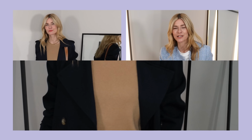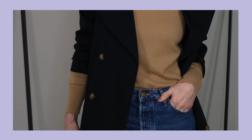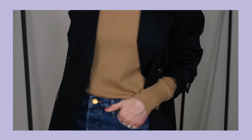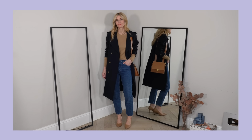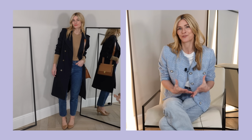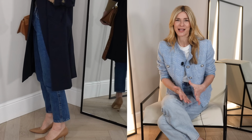Now as a general rule, invest in mid to dark wash jeans for something a little bit more polished and style them on cooler days with elevated basics like a cashmere knit and a trench coat, and perhaps add gold detailing with your accessories to finish. It's a really simple formula to making those super casual outfits feel more elevated and put together. So with this as a base, you can then wear trainers for everyday chic, yet you can make it look office to dinner ready with a simple switch out into heels.